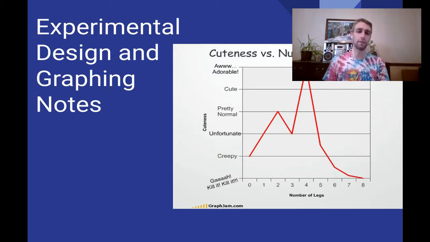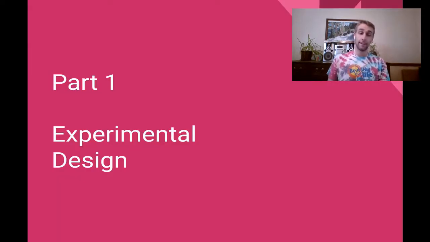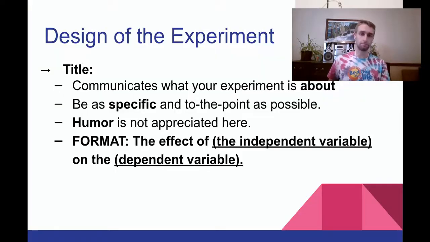Today, we're going to talk about experimental design and graphing. Two parts. First one is experimental design. That's really all about how to set up a good experiment. Then part two is about graphing. So what you have to do to make sure that you can communicate your results in a good graph. This video, we're just worrying about the first thing. How do you set up a good experiment to have the best chance of getting results that actually mean something?